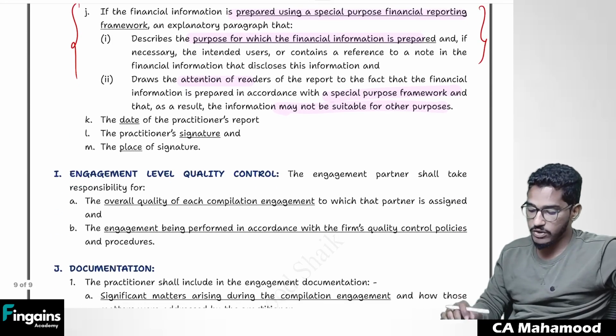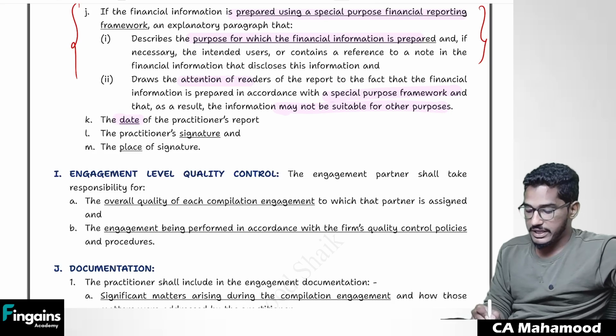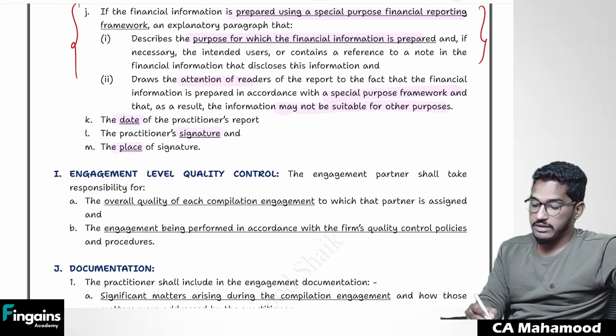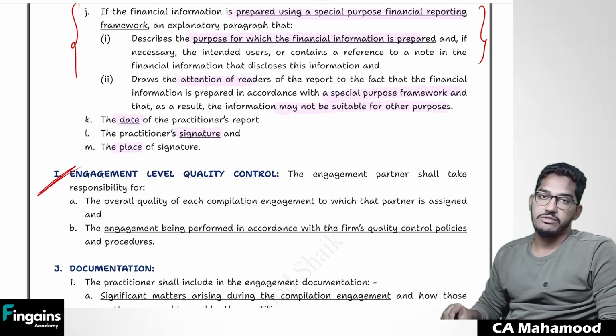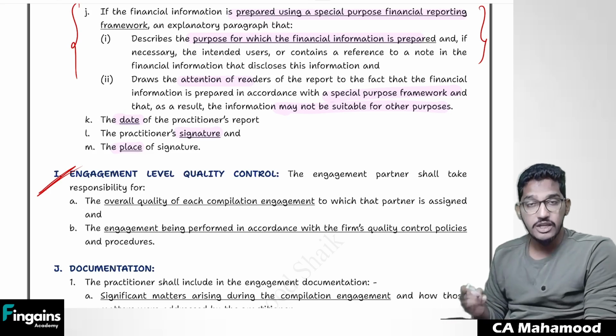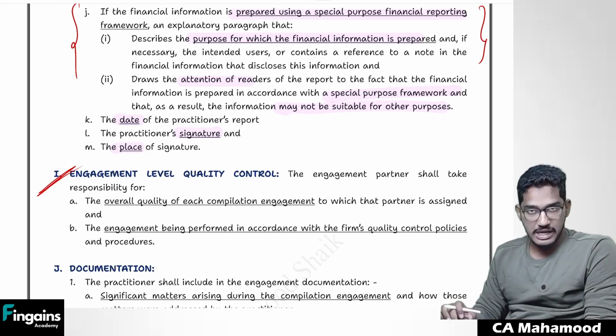And finally, after including all the content, you have to mention the date, then you have to sign it, and even the place of signature is required to be maintained. And even on quality control you have to maintain. SQC1 will become applicable here. As per SQC1, you have to maintain quality in the compilation engagements as well.